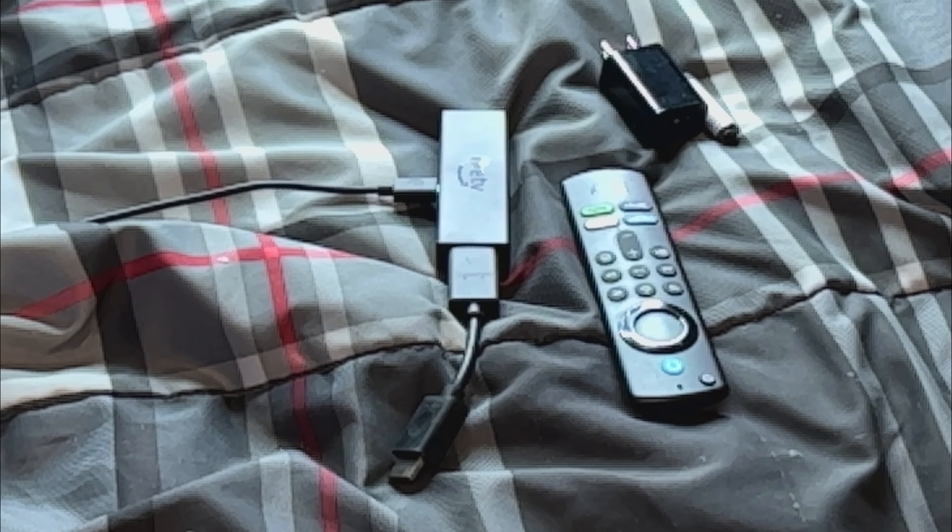What am I going to do with this? What I always do with stuff that breaks — throw it in the garbage. What else am I going to do with it? So I'm going to take what I can from it and the rest is going to go in the garbage. I'm definitely not going to keep the remote, but I'll take the batteries out of it. I will keep the adapter, I will keep the HDMI connection, and I'll keep the micro USB cable. Those are the only things I'm going to keep.